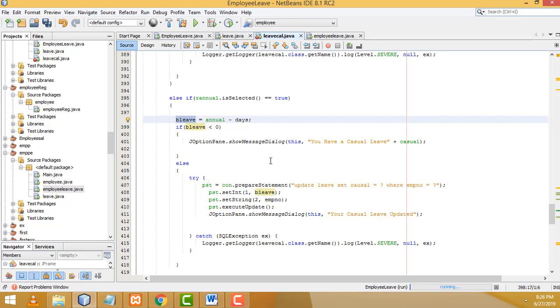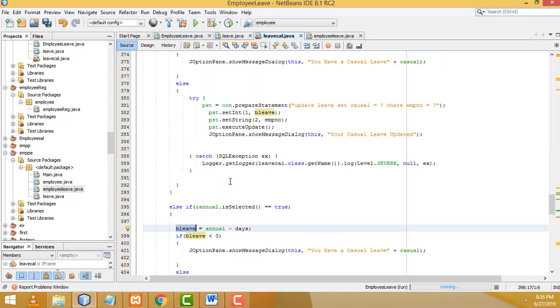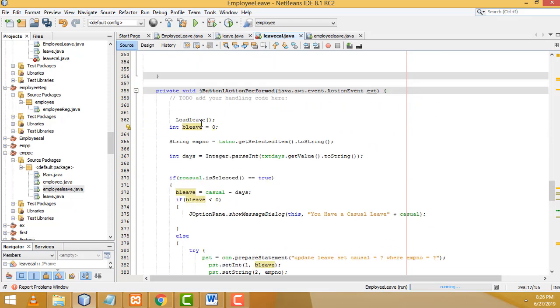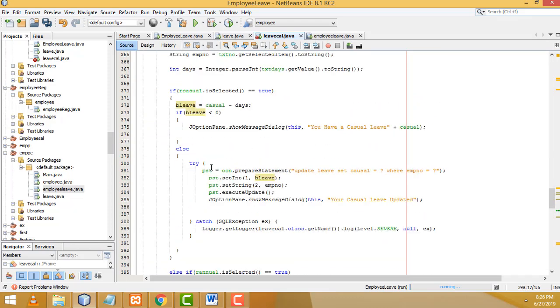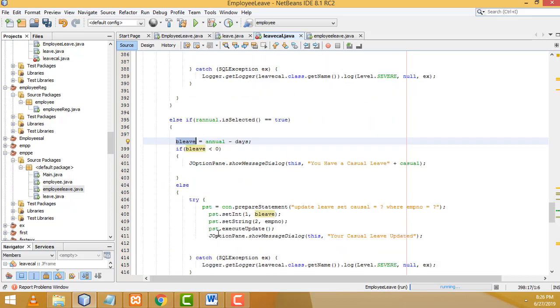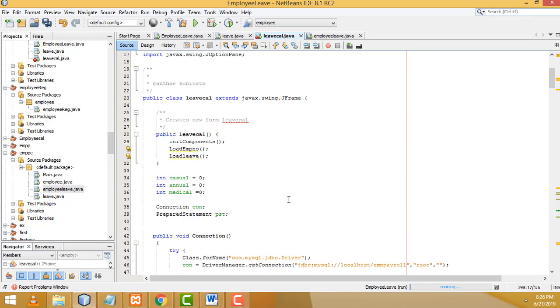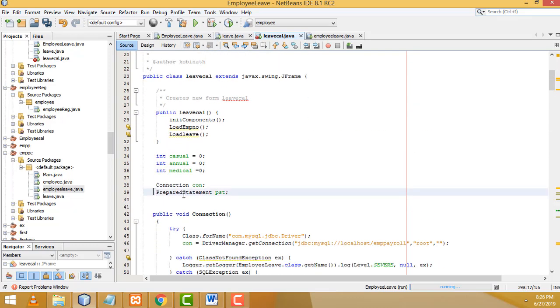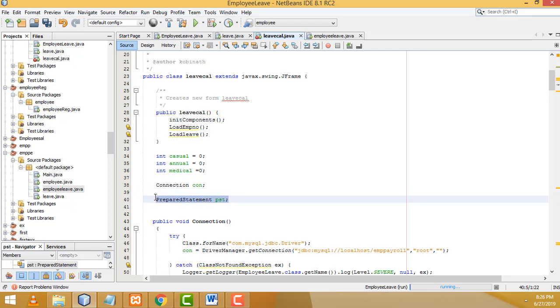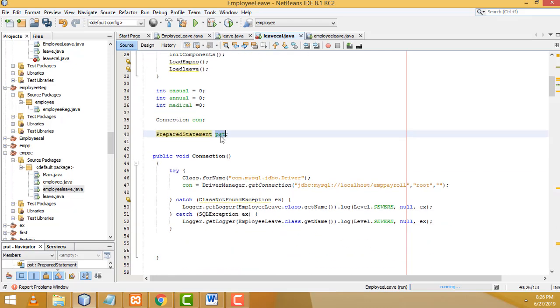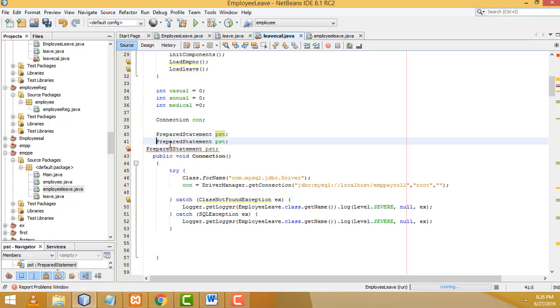After that, what I am going to do is the prepared statement. For the same button, using PST is not good, we have to use a different prepared statement. So here I am going to create three prepared statements. If it is a different button, you can use the same prepared statement. If it is one button, you have to use three prepared statements. So I am going to write three queries, and for that we have to write three prepared statements as well.